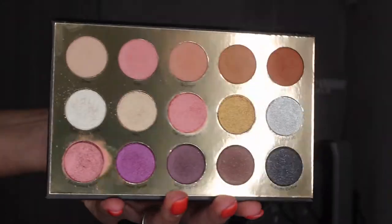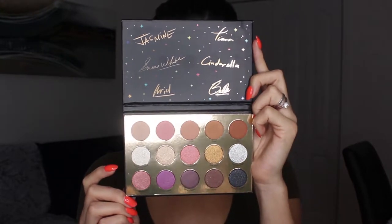Inside, we have 15 eyeshadows and they are very, very pretty. I assume they were all themed in the Disney characters style, and most of them kind of pinkish. I'm gonna do another pink eyeshadow look. That's like third in a row or something, but whatever. They have 15 eyeshadows and each pan has 1 gram or 0.035 ounce. Just to compare, the recent fall edition has 12 eyeshadows and 1 gram, but 0.04 ounce. I don't know how both of them are 1 gram, but in ounces this one is smaller. So it's kind of confusing to me.